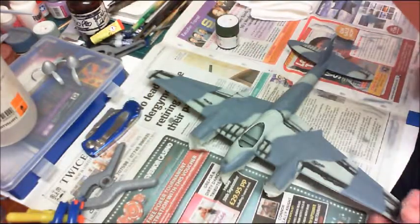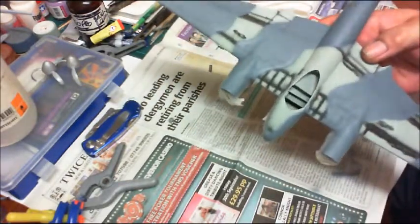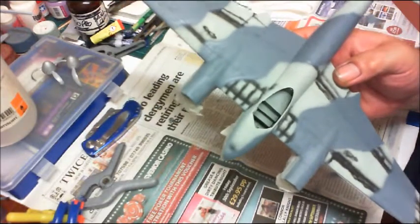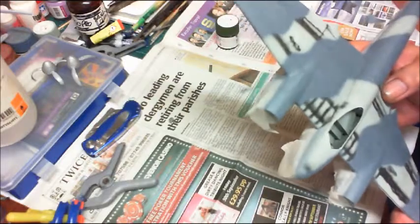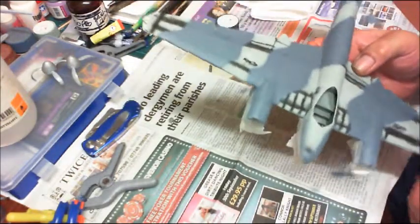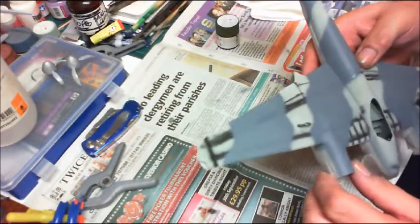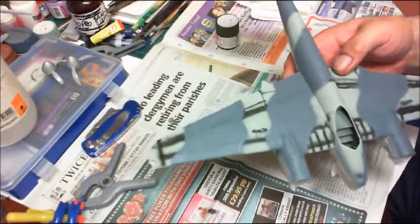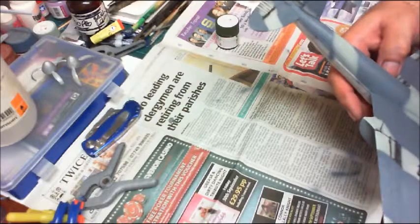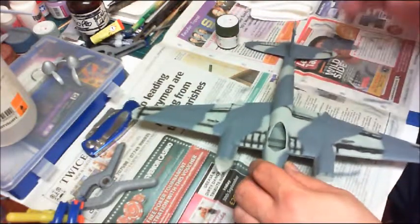Okay, right, well I hope you could see what I was doing there. As you can see, all the grey is now on, and it's looking quite neat and tidy. Now what I might do is attempt to do the green freehand, since the airbrush is nice and fine at the moment. So I'll give that a go. If not, we can always go back with the blue tack method and carry on and do it like that. So we'll have a go at that and see how she turns out. Okay, right, come back.